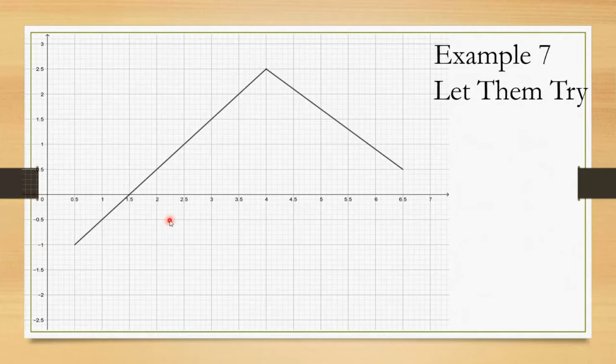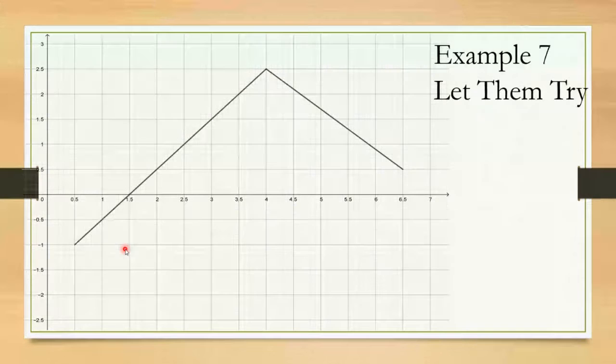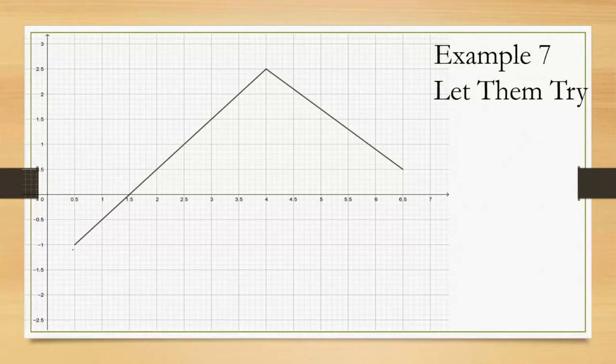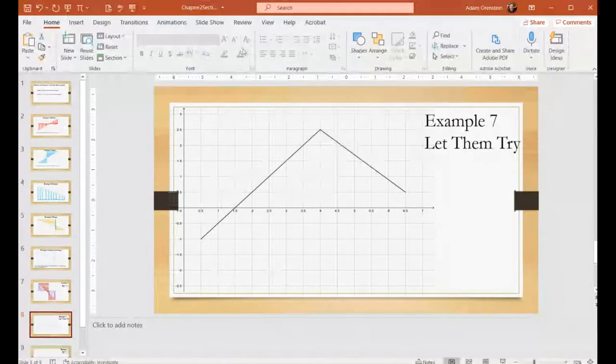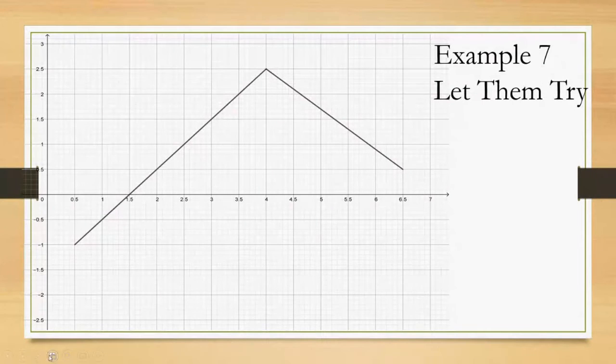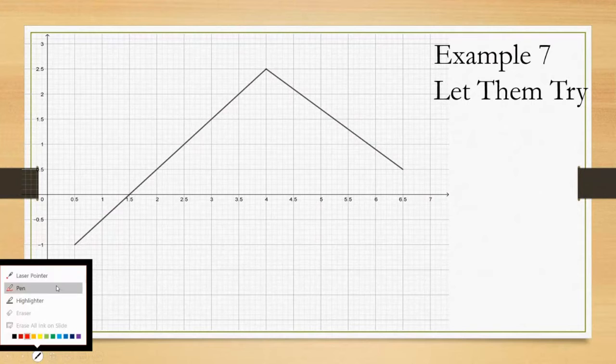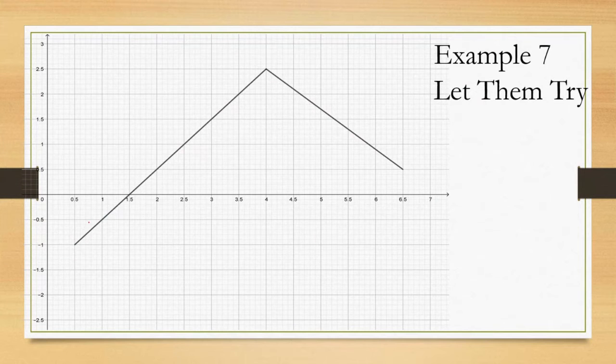Okay, so we want to get the domain and the range. I know this one looks a little bit different than what we saw before just now, but it's really the same idea. Again, if you can't see the slides or something, just let me know. But it's really the same idea though. So let's get the domain.